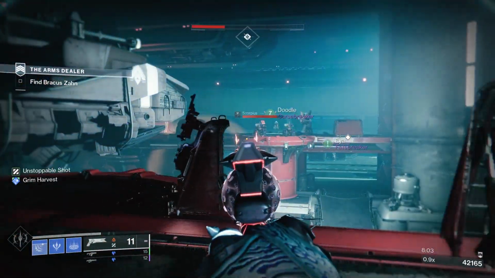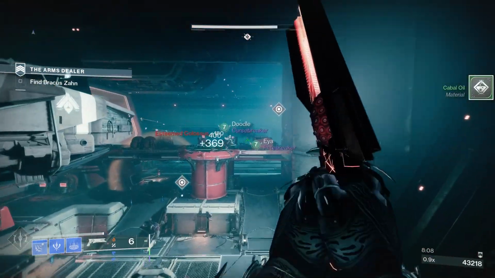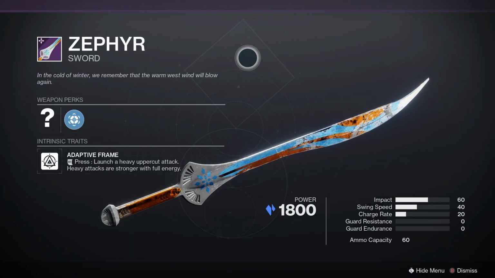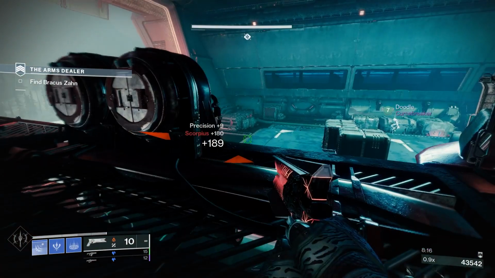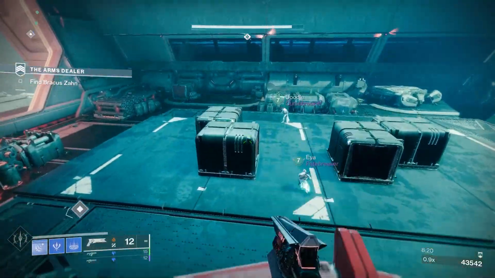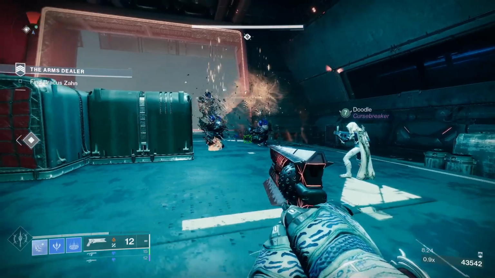It is a lightweight frame, meaning you can get around the Crucible nice and quickly, and of course it rolls with Desperado as well. Next up, we've got the Zephyr. That one is a legendary power sword with an adaptive frame. You can launch with a heavy uppercut attack. I'd say for PvE, Relentless Strikes and Cold Steel would be good, or maybe Whirlwind Blade. For PvP, Thresh and Assassin's Blade would be a decent roll.